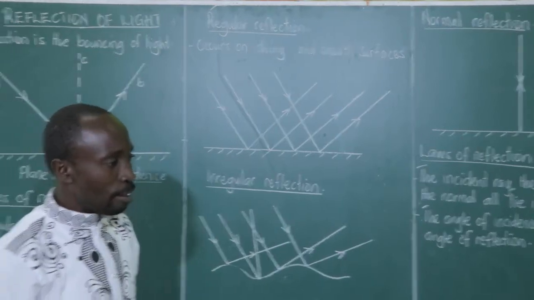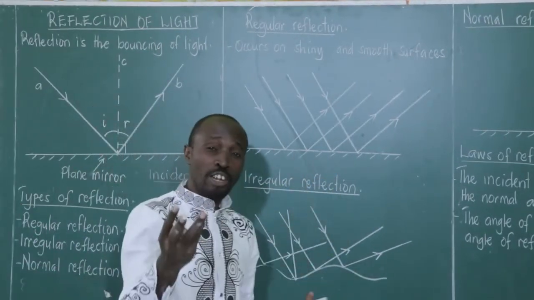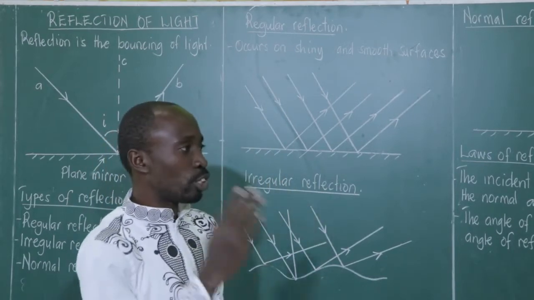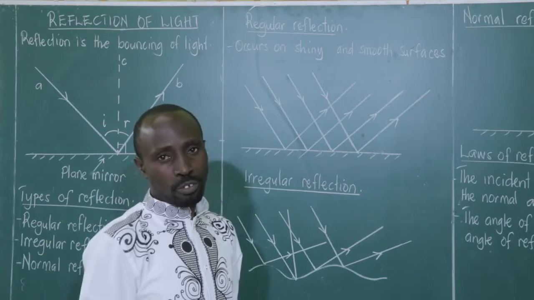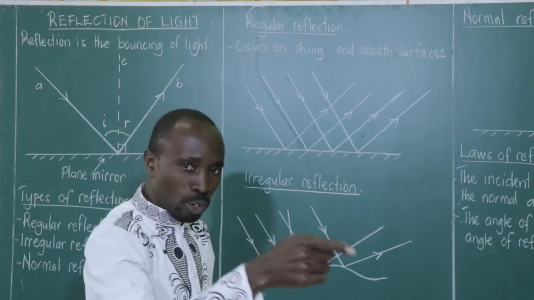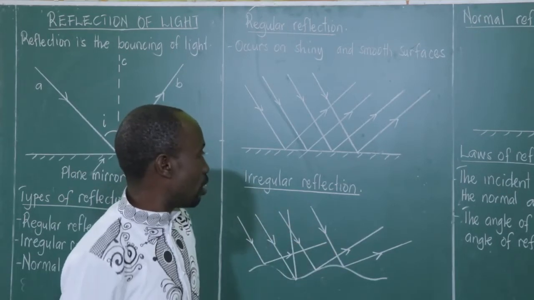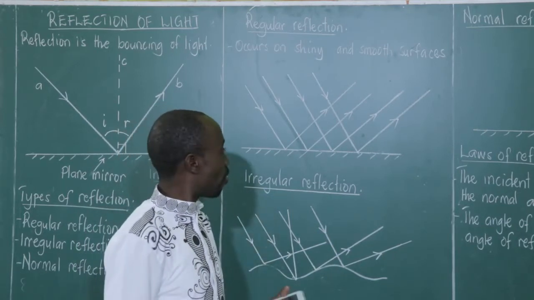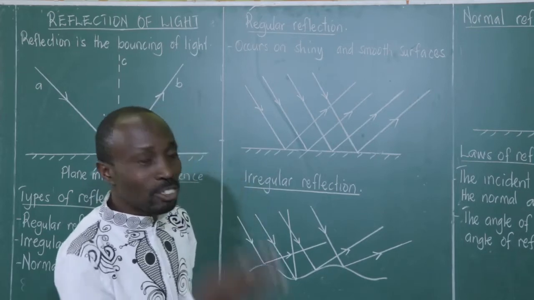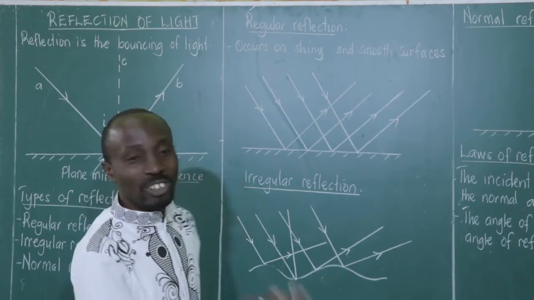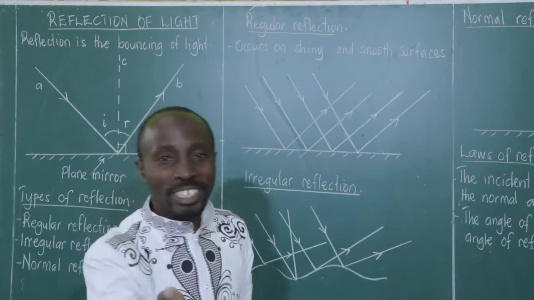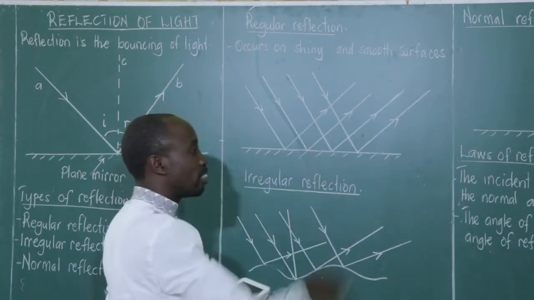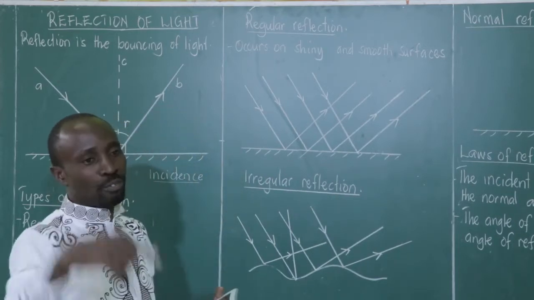Where does it occur? They'll ask you. If you have a shiny wall, a plane mirror, even a glass which is coated on one side, of course, because if it's not, light will go through, it won't be reflected. You have these small combs. Normally I call them scratchers. I don't know where the word came from, but they are used for combing. They have that mirror. So you can use it. Some of you play with it, you make it face the sun, then you see some light being sent somewhere else. That is reflection from the sun.